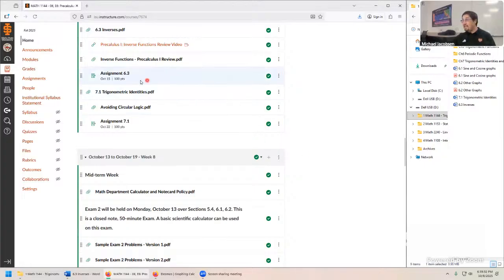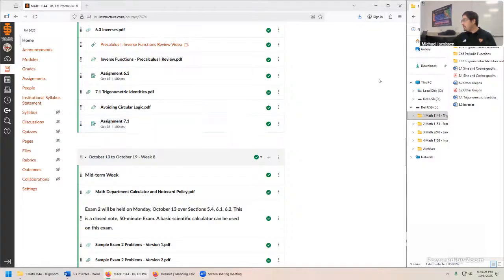We did it, folks. That's the entirety of section 6.3. This is due after the day of exam 2. So if you focused on these sections until after Monday's over or after your scheduled exam is completed, that would make sense. Even if you turn this in past October 15th, I will still accept it for full credit. So think of all the due dates in this class as really just pacing. Once it goes past this date, I do put in a grade, so if you missed it, you might get a grade of 0. But if you turn in your homework a little bit late, I will grade it for full credit.